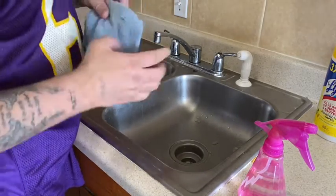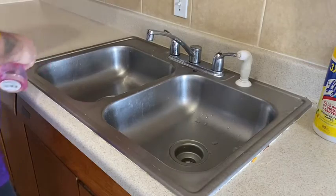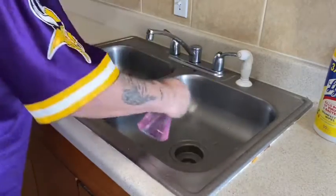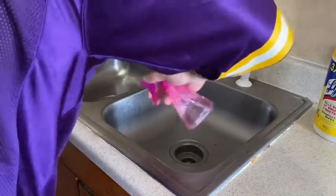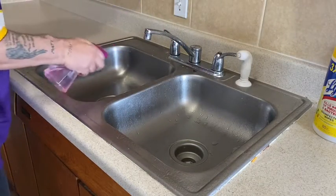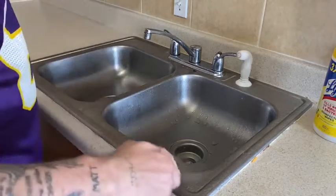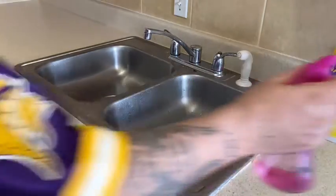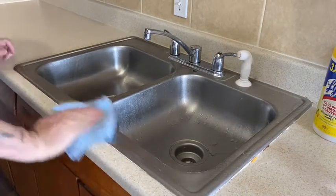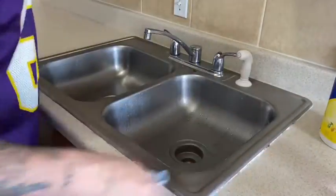I usually try not to have nothing up here because this is where I cook. So what we're going to do is just drench everything — just hit it, hit all around the sides, inside. This is what I do. I don't mean you have to, but this is how I feel like I am actually doing good with what's going on. Maybe that's why, knock on wood, I have not gotten it yet. I'm just going to start right here since my stomach is always right up against it. We're just going to work our way around. If stuff hits the floor, that's all right because we're going to sweep here in just a minute.